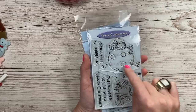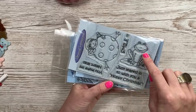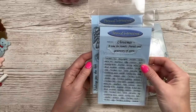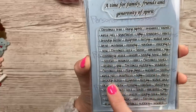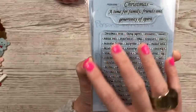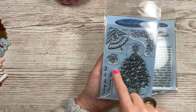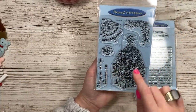I love the big bauble - they're really nice to color - and you've got the frog that hugs it. It says 'You make my heart leap' and 'Leapt in to wish you a hoppy Christmas' - so that one can be used all year round. Then I've got this one: 'Christmas - a time for family, friends and generosity of spirit' with literally everything you relate to Christmas. I thought that would look really nice stamped in embossing powder or a few times on a scrapbook layout to create your own background.